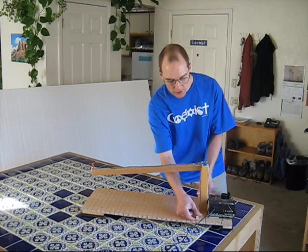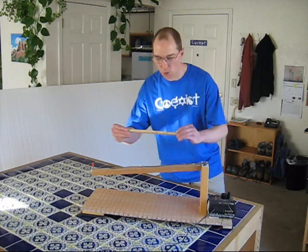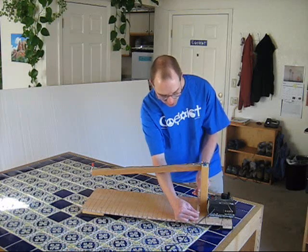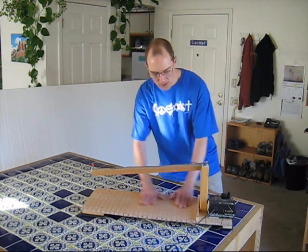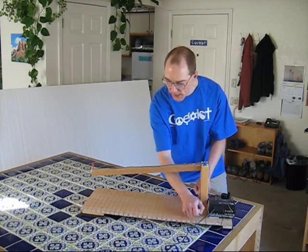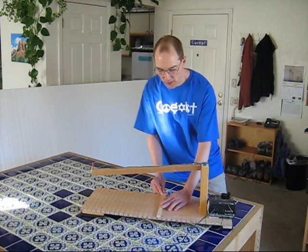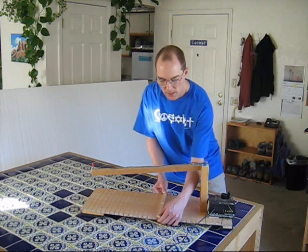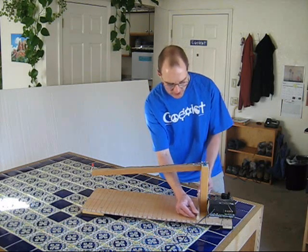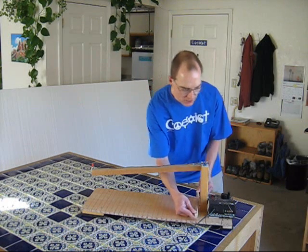I've got a piece of wood here at the 24-inch point. This is a removable piece of wood — it's got two nails in it and it just fits in to these two holes that I've drilled. You can take your foam, put it up against the wood, and then run it through. When I need to cut shorter lengths, say 15 inches or something like that, I can put the wood at that position and use some spring-loaded clamps to hold the wood in place as my guide.